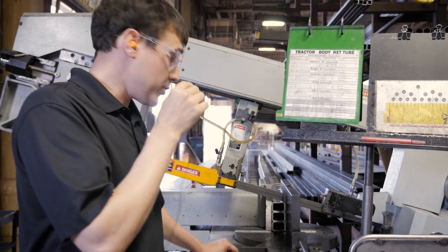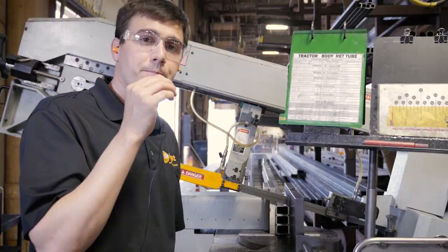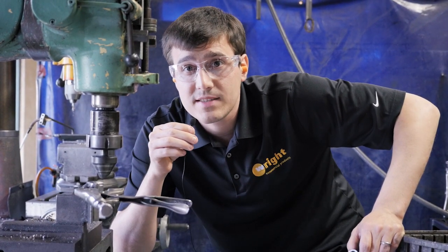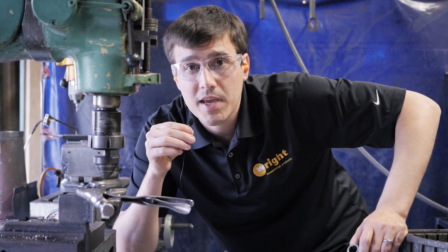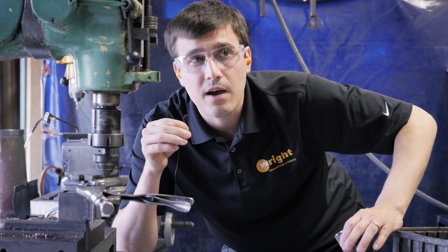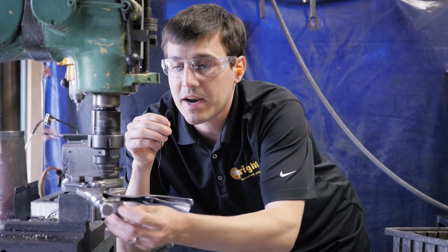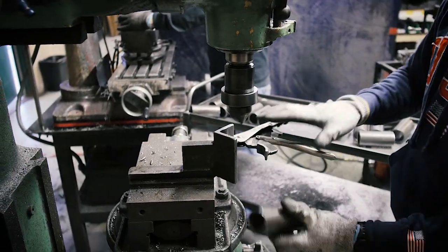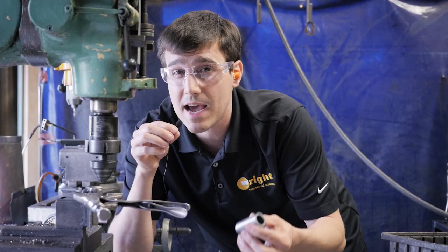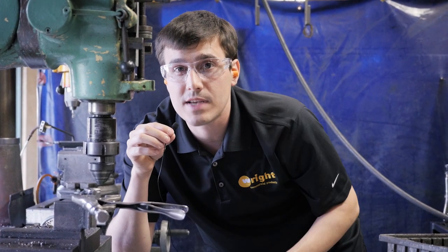One of the first things we do to the raw material is cut the tube. Here we have a few pieces of frame tubing that are getting cut up. As a fabricator, we don't machine anything here — there are a lot of great companies out there that do machining, and it's a whole expertise and industry in itself. We do a couple of primary processes here. For example, this mill right here we use to chamfer tubing. Here is a little pivot housing — we chamfer it so the bushing will easily slide in. We'll drill holes, tap holes for grease fittings, those kinds of things here.